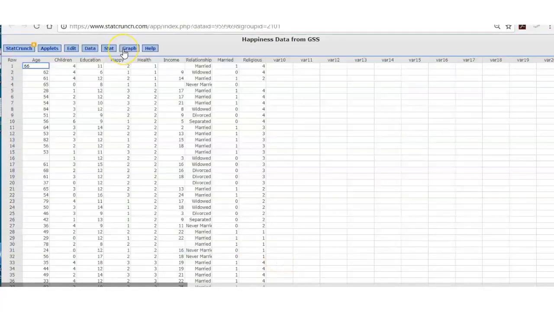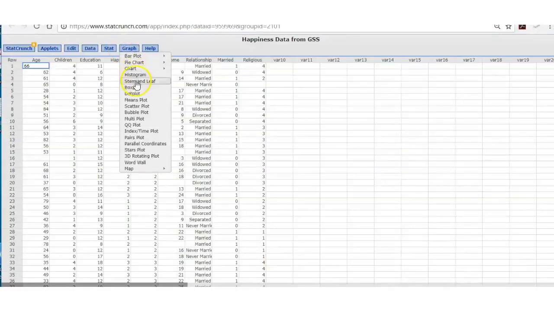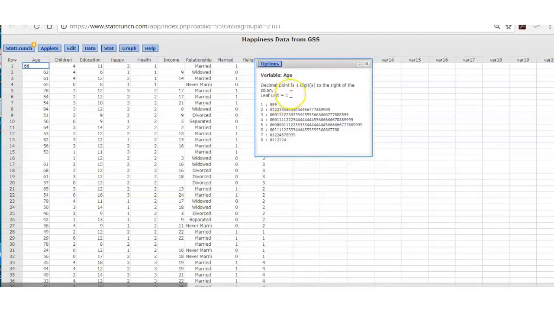Now let's look at another type of graph we can do only for quantitative data, and that's a stem and leaf plot. What this does is it takes the values in the data and splits them up. It makes one of the digits a stem, and then the digit to the right of that is the leaf unit. In this, it's saying the leaf unit is 1. The 9s right here are the 9 and 19. This would be a leaf of 9 and a stem of 1.